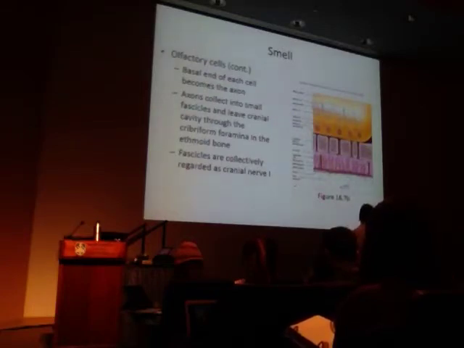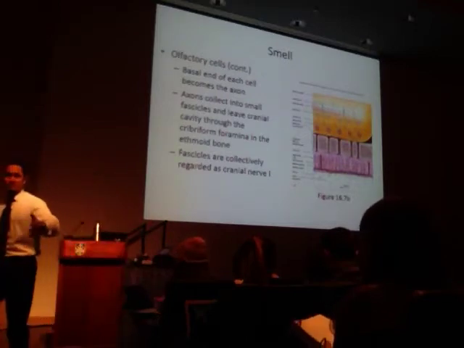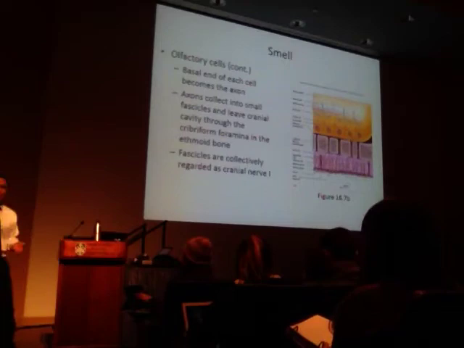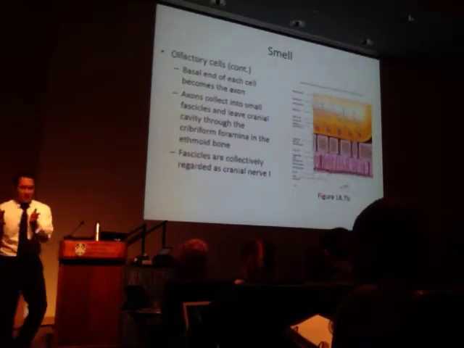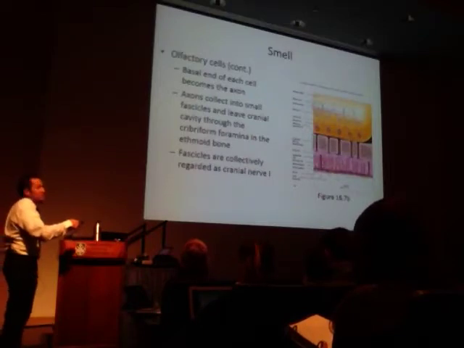And this is a cross-section, and you can see and appreciate these holes in this cribriform plate of the ethmoid bone. And then as you get back up here onto the bulb itself, you have a series of synapses that transmit the signal. Every synapse, there's a neurotransmitter, just like what you would expect. We're not going to get into the details of which neurotransmitters, but you understand the general property now of how this works. Odorant molecule binds here.